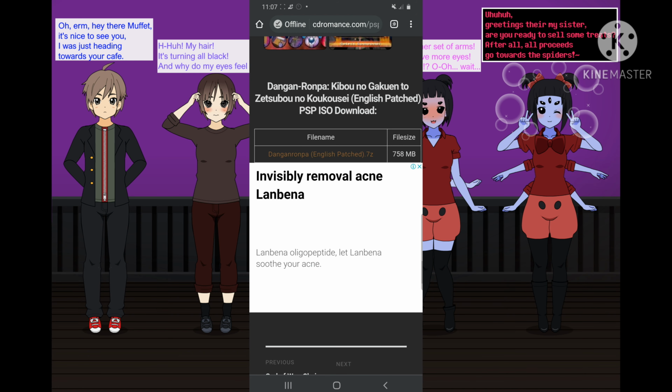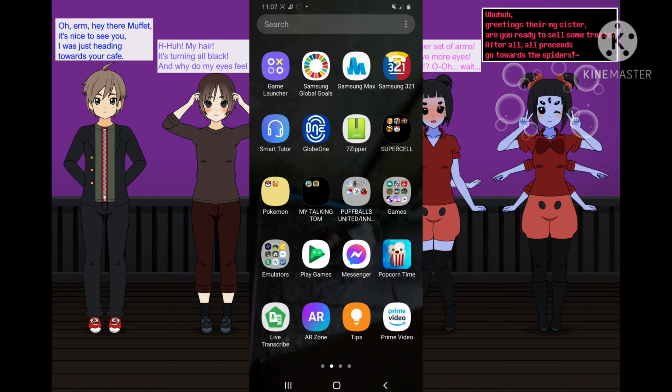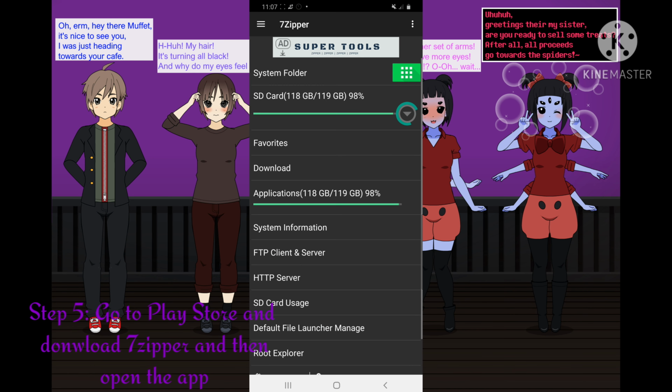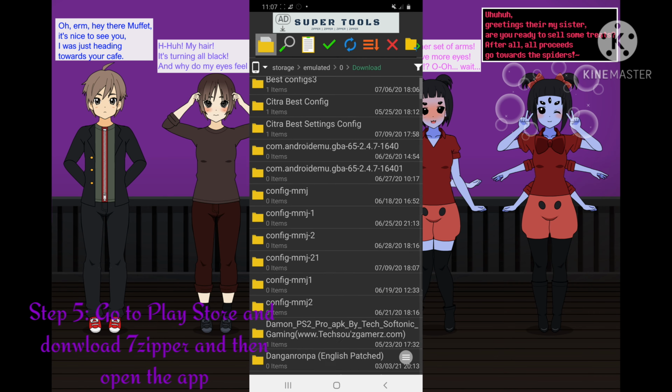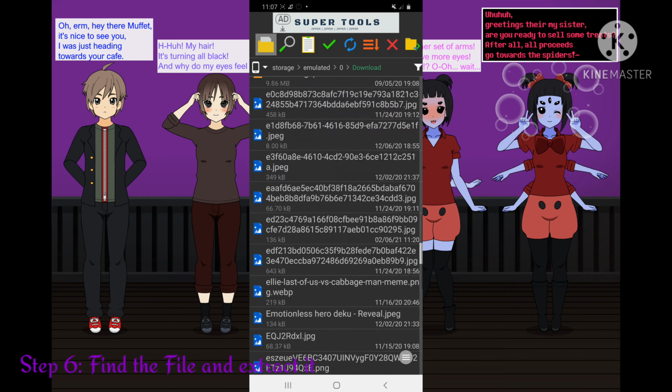Scrolling down, and then if you find this, tap on the file name, and then it'll start downloading. I already downloaded it, so after that, you need to go download 7-Zipper. Go to here, and then find the file. And then Danganronpa, where is it? There it is.